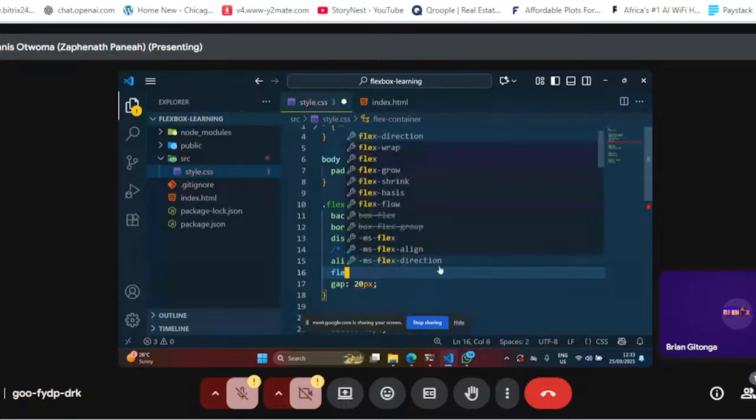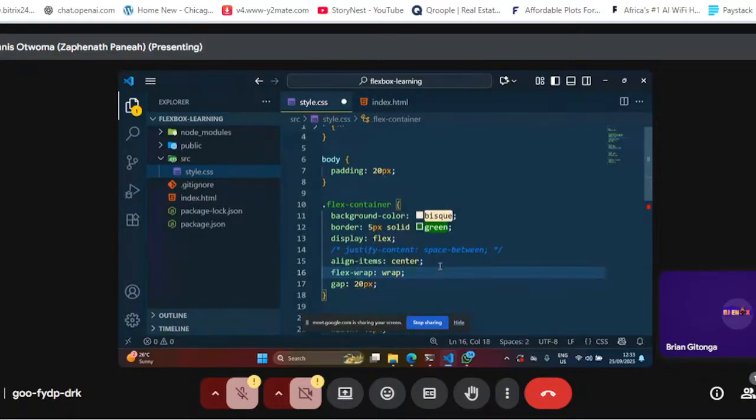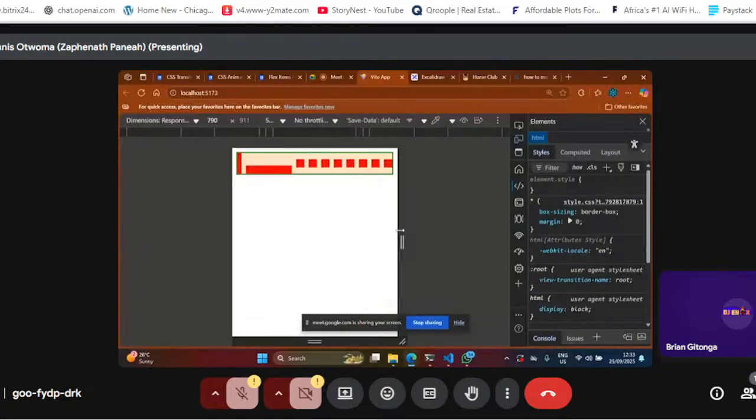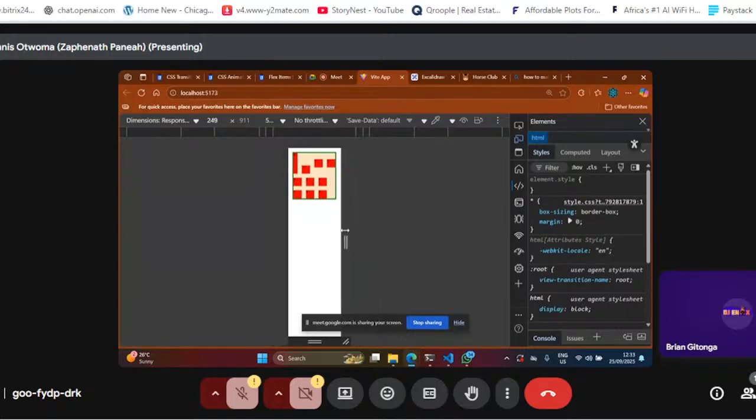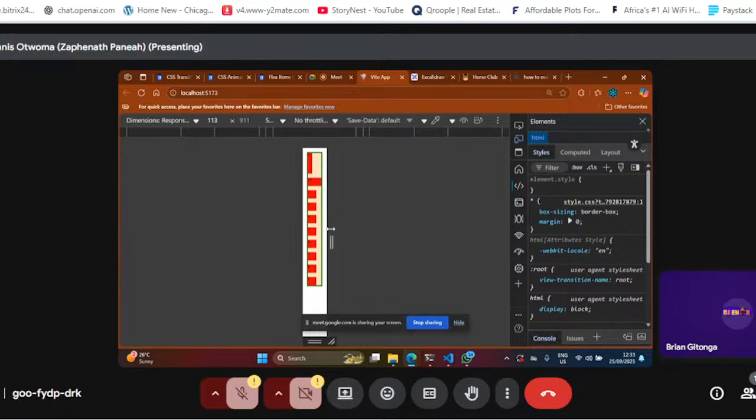If I set flex wrap to be wrap like that and save this, now when there is not enough space, these items will start going to the next line. So look at what happens when there is not enough space. You can see they're going to the next line. That's usually very important when it comes to responsive web design.